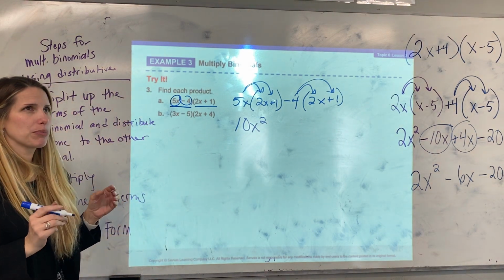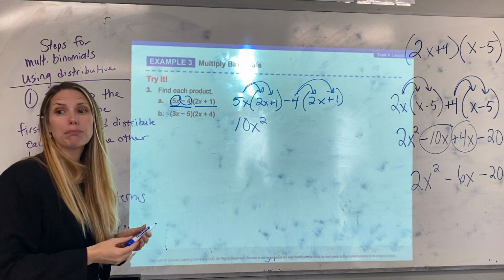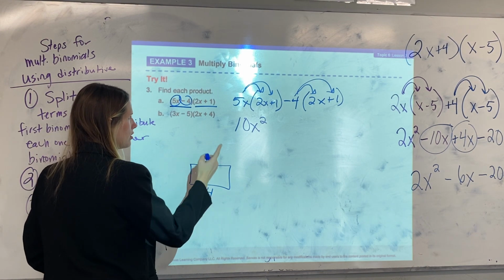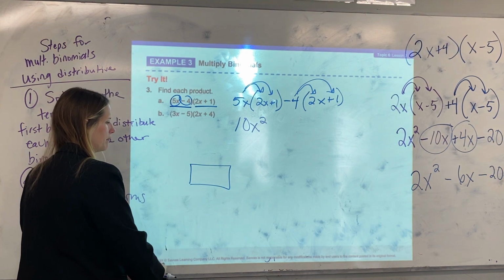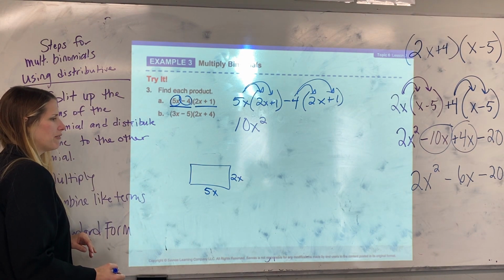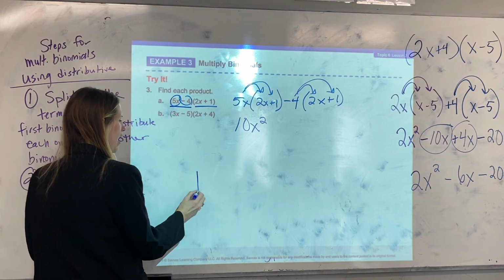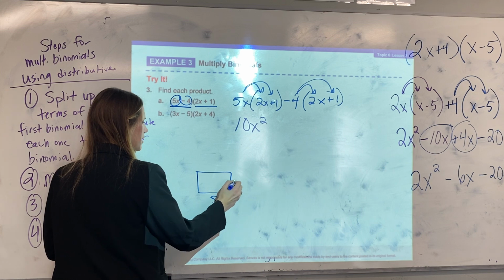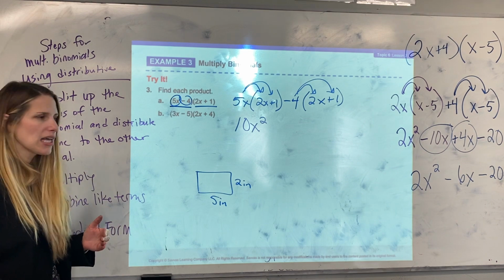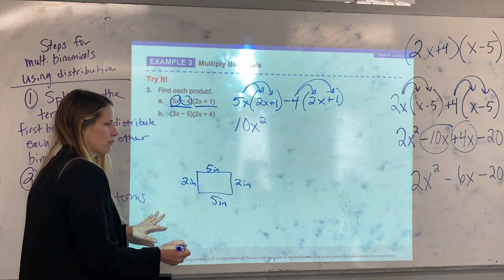A way that I can kind of explain that would make more sense than it already does, is if you are finding perimeter, I'll use 5x and 2x, okay? Actually, I'm gonna use even simpler things. I'm gonna say 5 inches and 2 inches, okay? If we're finding perimeter, we would add up all the sides. I would have 5 inches plus 5 inches plus 2 inches plus 2 inches, right? And what would I get?